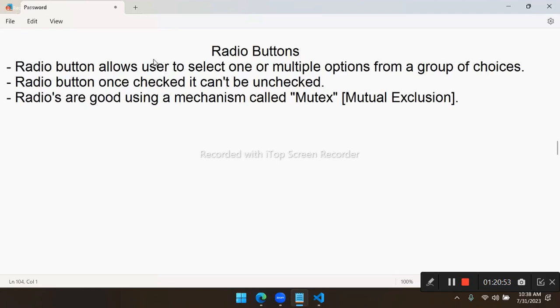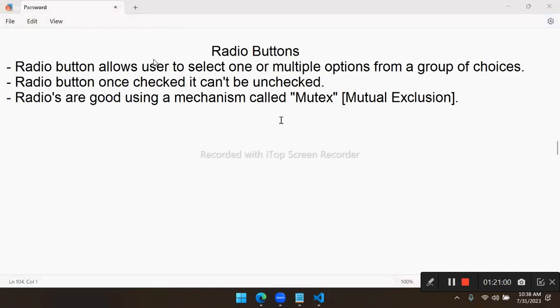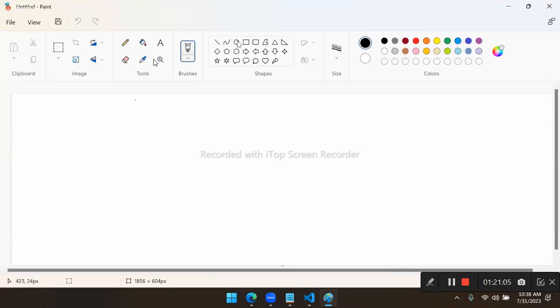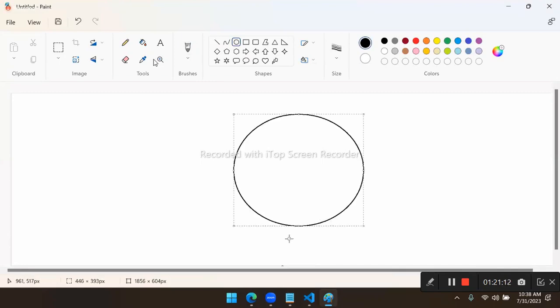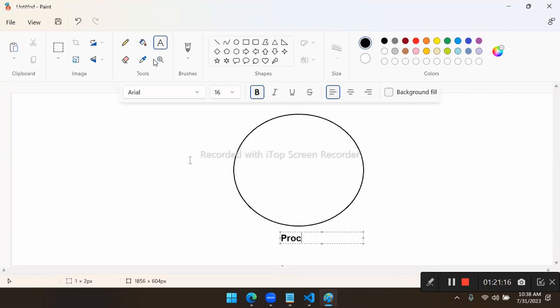That means, see, I will tell you what is the issue about radio. Usually we have a process here. Suppose we are having a process. Generally we have one process, and we have two tasks, task 1 and task 2.